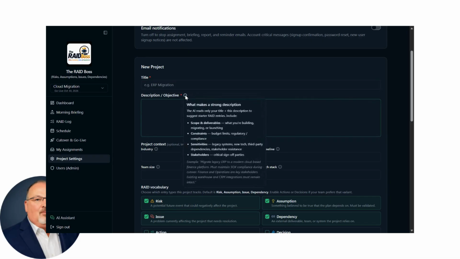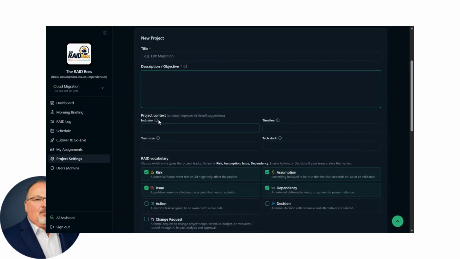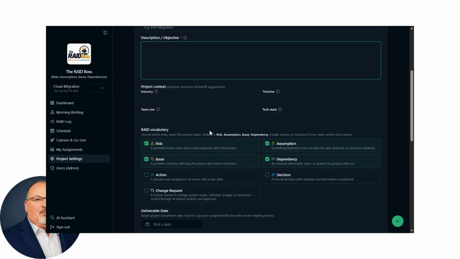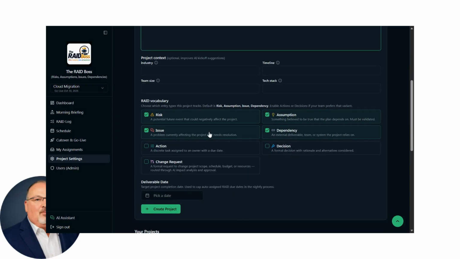Here we go. The tooltip here explains a little bit about what you should enter under the description and objective text box, and also the industry, team size, timeline, and tech stack are optional fields here to enter more information. Again, enter as much information as possible so that the AI kickoff suggestions are more accurate.